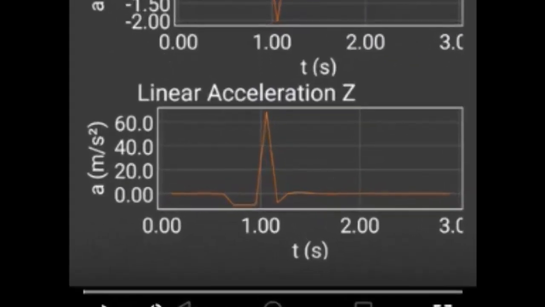So if we look carefully at the Z axis acceleration, you notice that after about 2/3 of a second, that's the point when I drop it, there will be an acceleration of approximately 10 meters per second squared downwards, and then suddenly there's an acceleration of around 70 or 80 meters per second squared upwards. When I drop it, that's when it accelerates down at 10 meters per second squared. When it hits the cushion, that's when there will be an acceleration in the opposite direction, which is much greater. So these are the points that we need to be able to highlight and discuss.